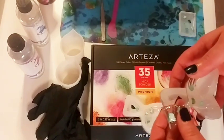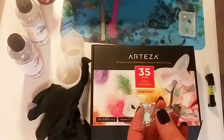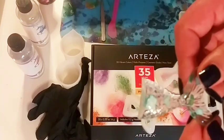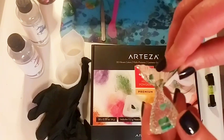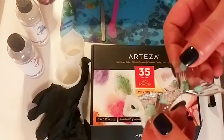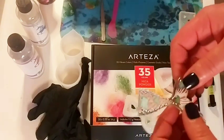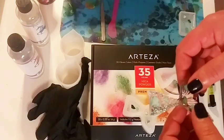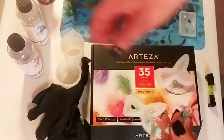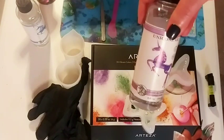I don't know much about resin, but I'm going to tell you right now, just the two resin types that I bought, look at this. This came out just perfect. I mean, it is clear like glass. And yes, the Unicone. Now the other one I have is called Art and Glow, and it's good too. It does the same thing, obviously. But I did notice something about this brand, and I think everyone has their own favorite.